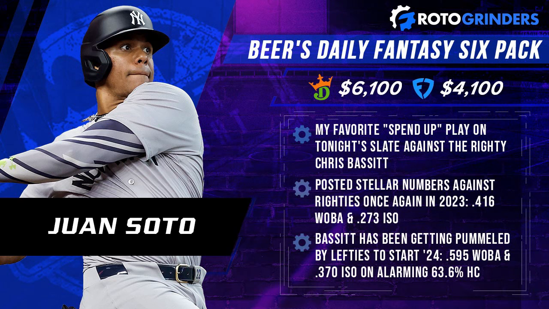wOBA over .400, ISO approaching .300, and I love left-handed power bats against Chris Bassett, who is giving up tons of hard contact and production here. The numbers are eye-popping to start 2024 as well. wOBA allowed near .600, ISO approaching .400, hard contact way up at 63.5% to left-handed hitters. Those numbers are not good for Chris Bassett, but they are good for targeting lefties here. I think Juan Soto is in for a big night tonight. Easily my favorite play on the board and tonight's Beast of the Night.